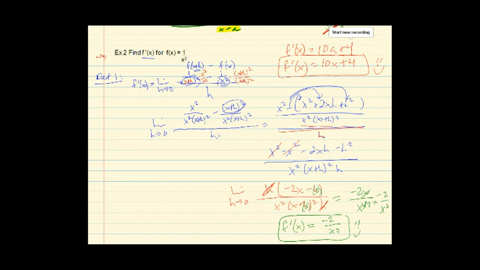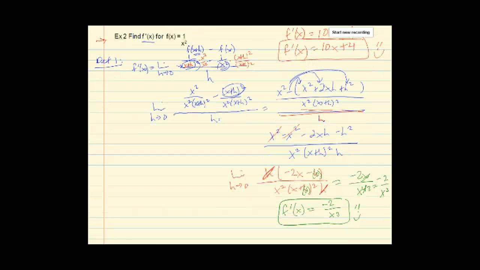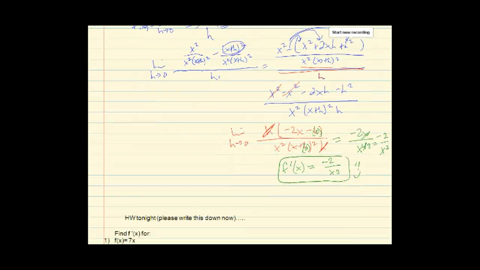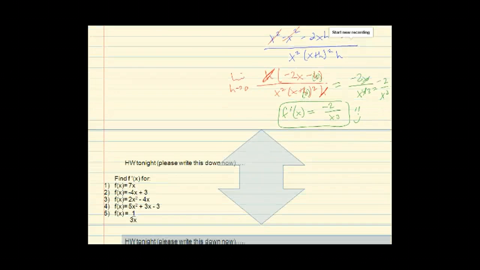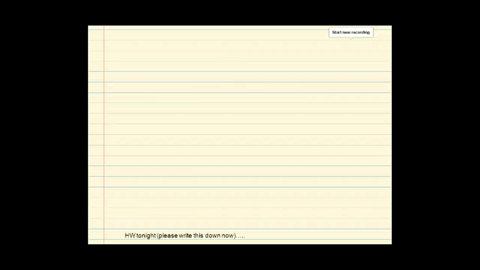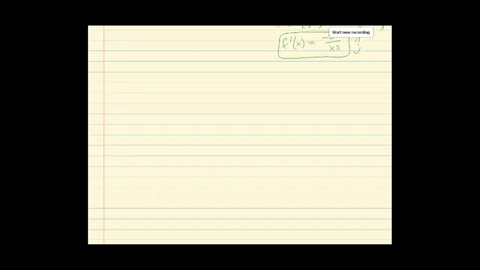Yay! Alright, so we're going to do that whole problem again, but this time we're going to use the second definition because I told you guys to do that. And maybe you've even already done it, and now you're just checking to see if it's right. I already know what the answer should be, right? I should get the exact same thing. I should get that the derivative of f of x is negative 2 over x cubed. So let's see if we can make it happen using definition number 2.